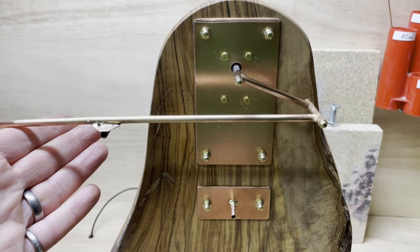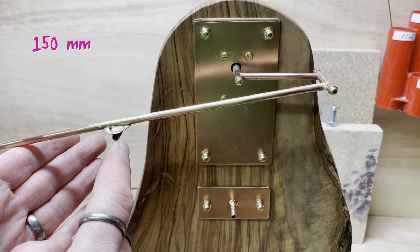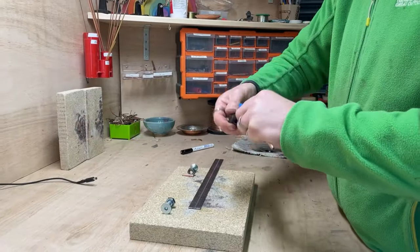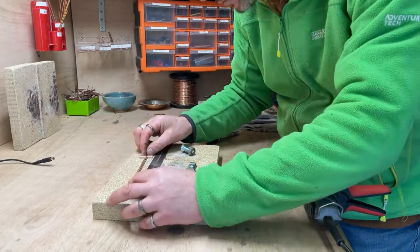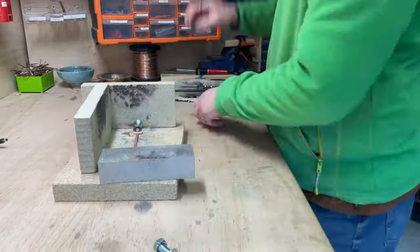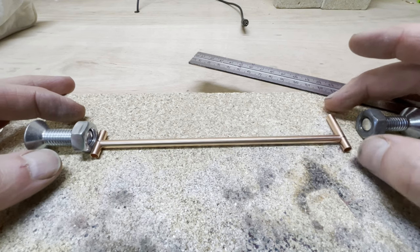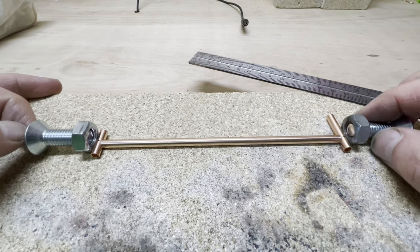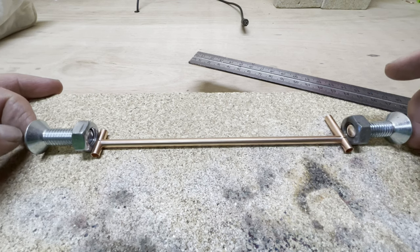That's good. Now I need to make the medium link arm. That's the 150mm arm that will go from here down to here. So this end is going to be slightly longer and raised at the point where the little bit of ink is, and this one's going to be in the middle. And I've done all the measuring. Now I'm just setting it up to clamp it all in place, ready to do the brazing.